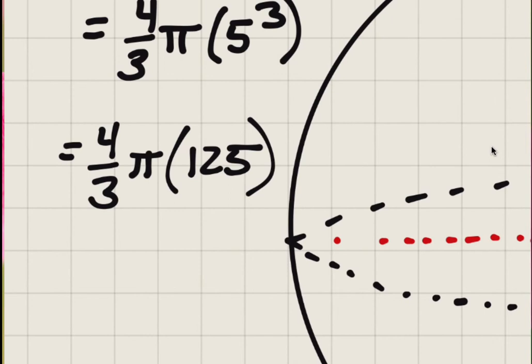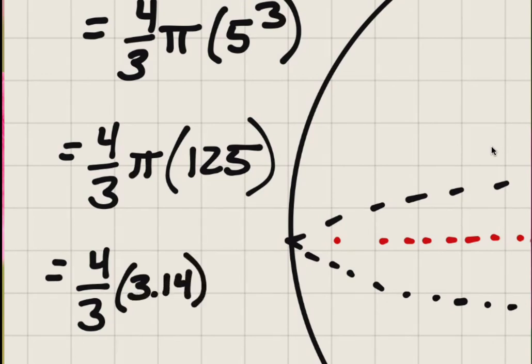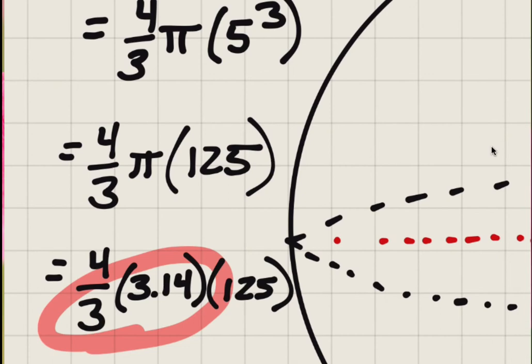I don't even know how you can do 125 times the 4/3. Well, yeah, you could. Watch what I did in my head. 4/3, 3.14. This is estimation strategies, just so you know. What can you tell me about these two things right here? They're very close, right? So if I was to estimate this, I would say that they would probably almost cancel. There'd be a little bit left in the top. So I'm really multiplying a majority of what this is going to be, 4 times 125.